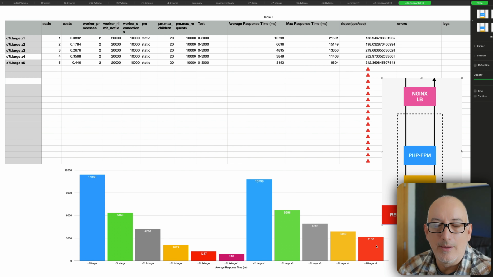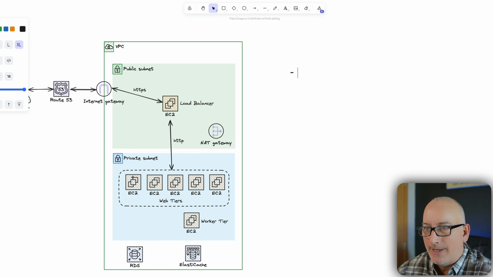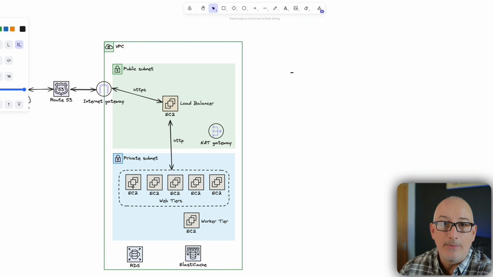Okay, so we've accomplished what we wanted to do today. We got to this point right here. This is what our infrastructure looks like right now. We've got the load balancer Nginx, and it's load balancing between our 5 web tiers. But there are things that aren't ideal about our situation right now. For example, to spin up each one of these EC2 instances, we have an image, and we're spinning it up from that image. That's okay, but it's manual. Right now it's a manual process to scale horizontally.